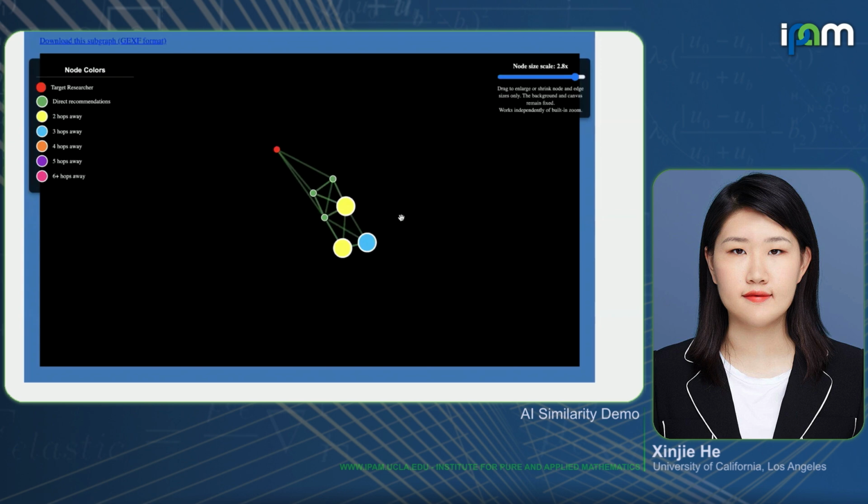So in this collaboration sense, they're pretty much friends of friends with Terry. So it's like after Terry has collaborated with these green guys, maybe Terry can think about collaboration with these yellow guys and the blue guy. So it not only shows you how immediate ideas might develop, but also how ideas might spread out inside of this network.